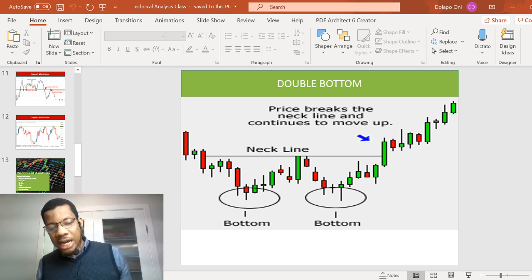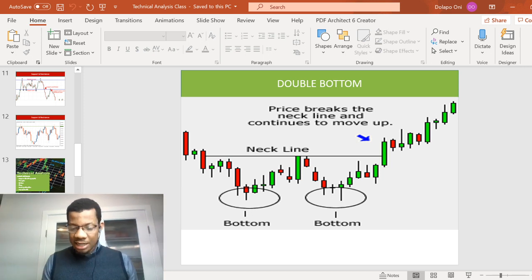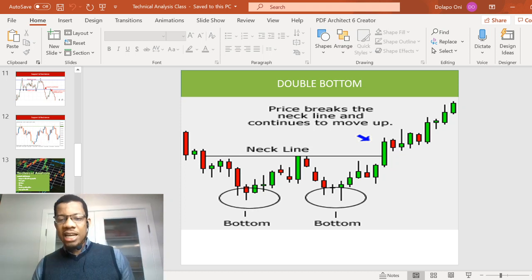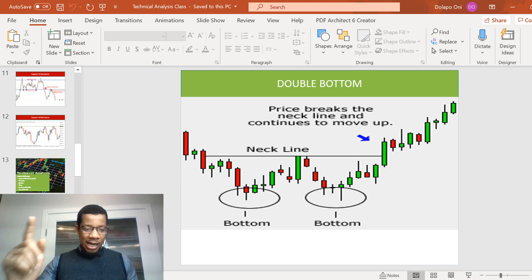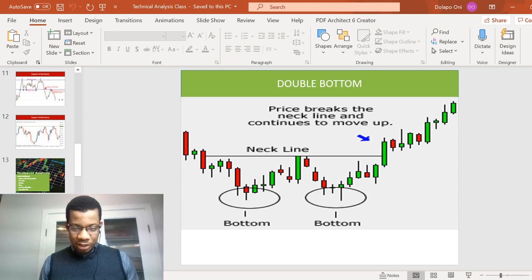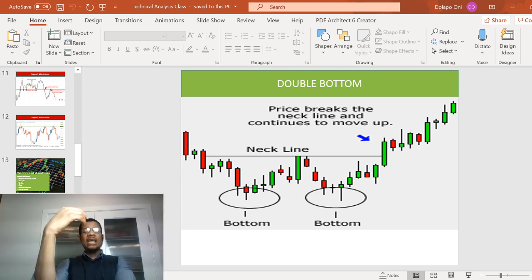Okay, if you're in a market that's trading and there's a double bottom, you typically would buy. Now you could do the same thing. There's also the opposite of this, which is called a top. You can have a double top or a triple top. The top is the reverse, when it bounces off a resistance point, and that is usually a sign of a downward trend. That is usually a sign that the market is about to change direction and go down. So again, you sell when it breaks the neckline. If you are holding that position and you want to get out, once it breaks that neckline, that's when you want to jump out.